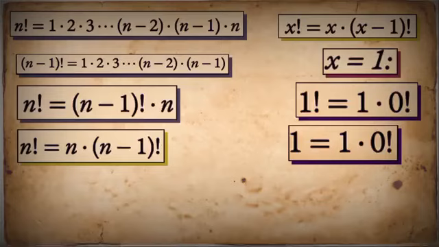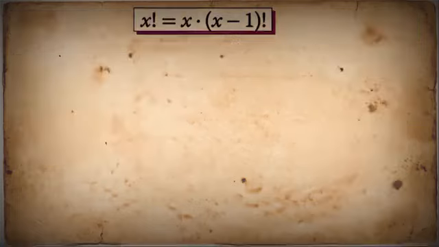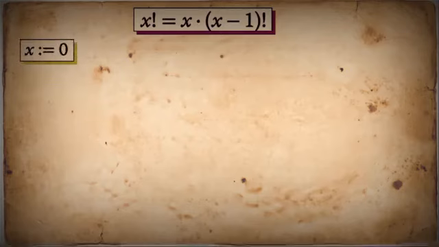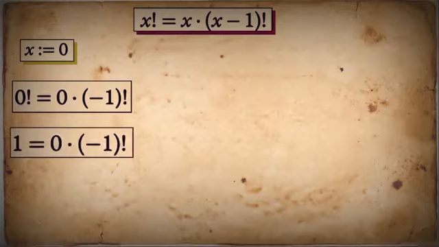Since 1 factorial is 1, we need 1 times 0 factorial to equal 1, which means 0 factorial must equal 1. This is the standard result that 0 factorial equals 1, and here we have derived it purely from the recurrence relation, without any separate definition or convention. Now let us push further and substitute x equal to 0 into the recurrence. The equation becomes the factorial of 0 equals 0 times the factorial of negative 1. We just established that 0 factorial is 1, so the left side is 1. The right side is 0 times the factorial of negative 1.